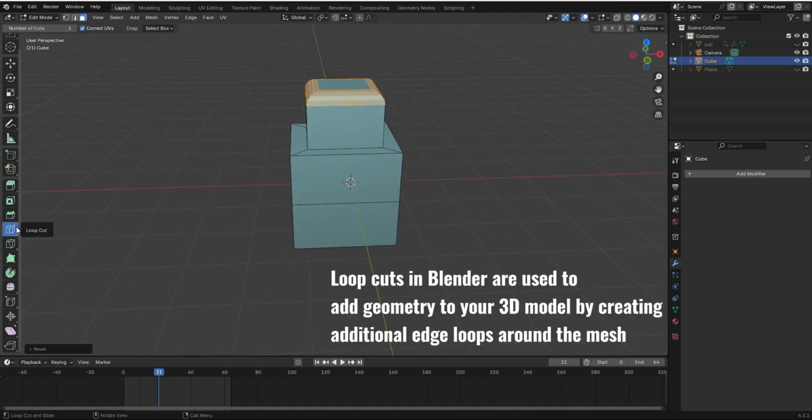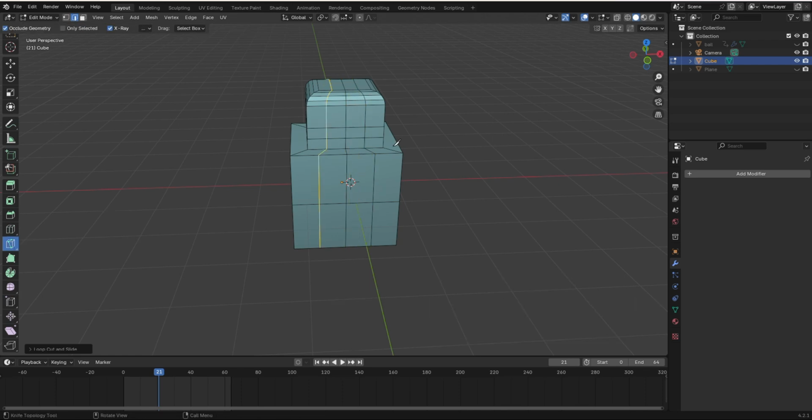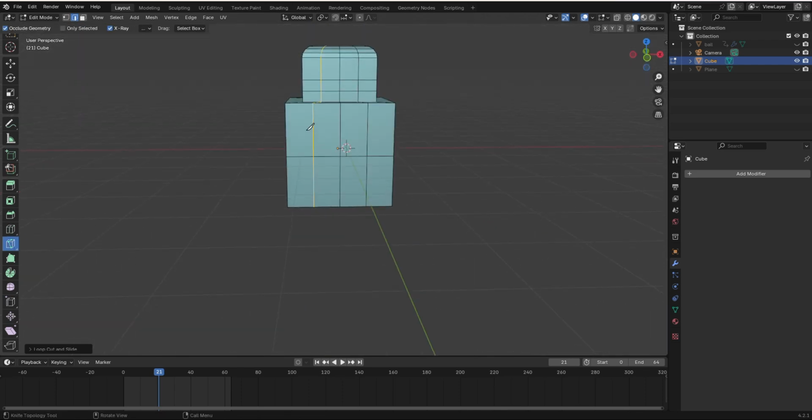Next, you will see the loop tool. This is used for adding loop cuts to your scene. Next, we have the knife tool. This is used for adding cuts to your scene. You can use this to add a cut. You can check out these features to know what each tool can do to your objects, as I said earlier.